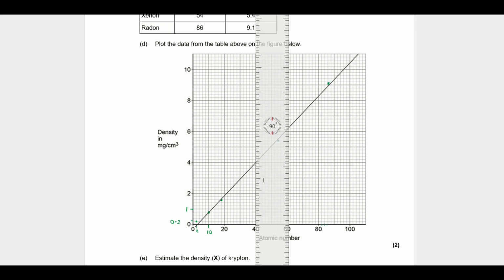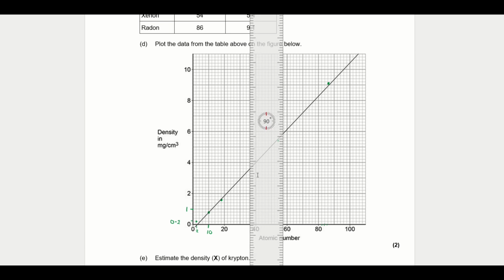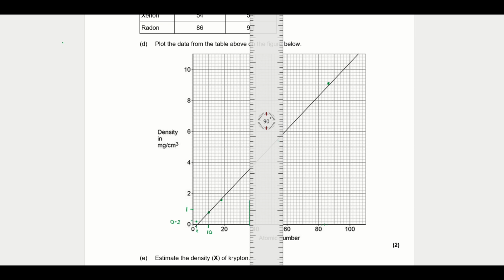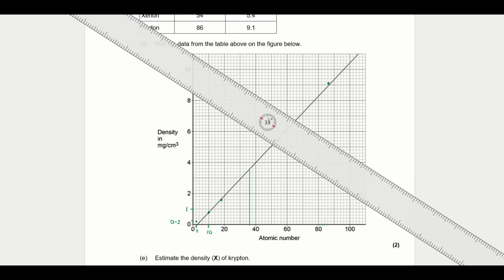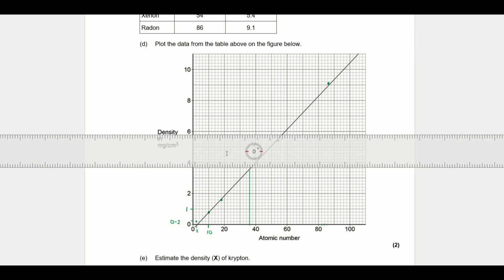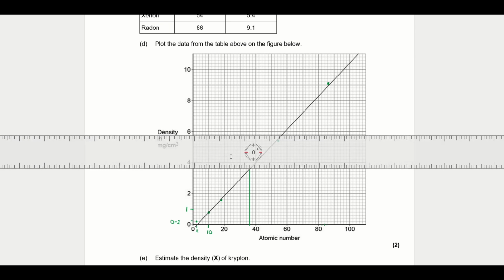Now we know each square on the bottom is worth 2. So it's going to be 2 below 40, 36 is going to sit there. What I then do is draw up from the bottom like so and see where it touches the line. And then the next part is just a case of swinging the ruler right round. Obviously it takes us slightly longer on the computer to do it than it is going to take you in an exam. Then again, just get as close as you can and read off that line there.